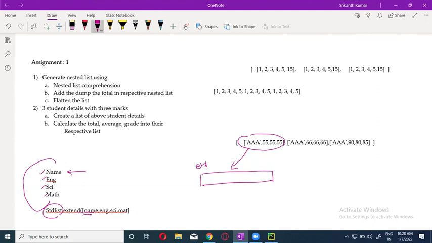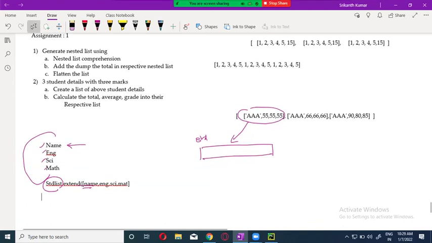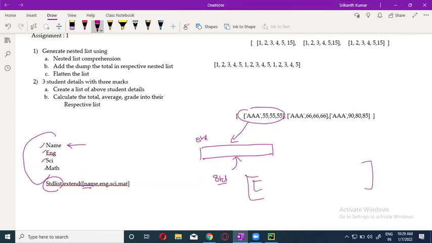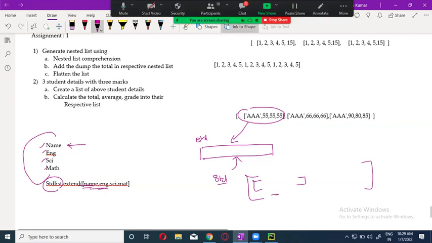Now this is a list, the first list, right? This is the first list, student one. Now I want to put this student list std, which has this data, into another list like this. How will you do this? Copy. How do you copy? Nested. This is nested. How will you put this list into this one? Append.